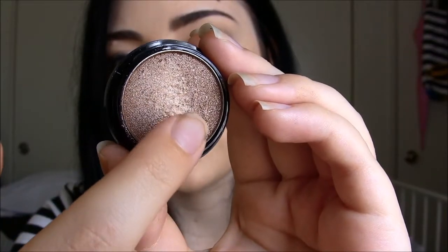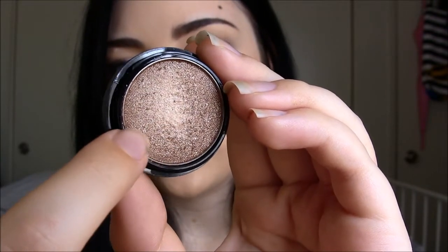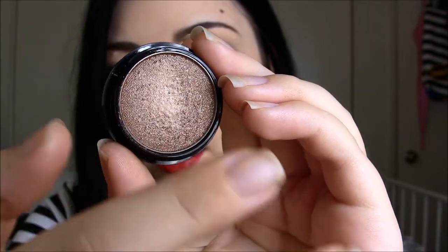It's really inconvenient because then you have to scratch off the surface or try to make it work somehow. Another problem I have is that when I rub my finger on them or even when I'm using a brush, these big white chunks of glitter just fall out and make a mess everywhere. I wore these for two days in a row and noticed that they fade very quickly with and without primer — I had maybe about three hours of wear without primer.